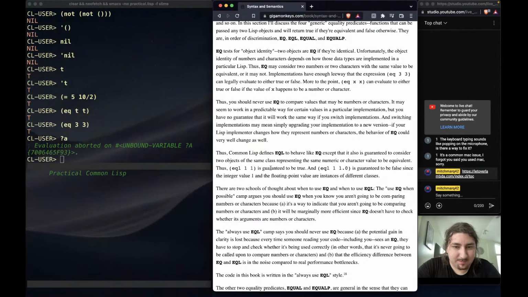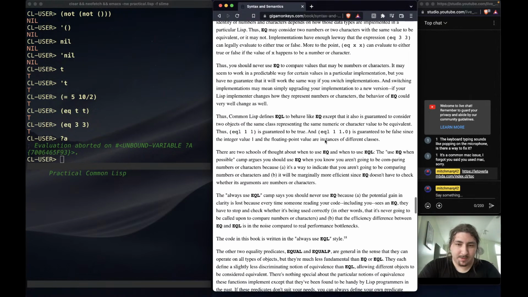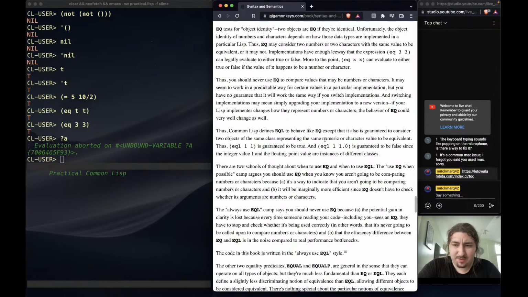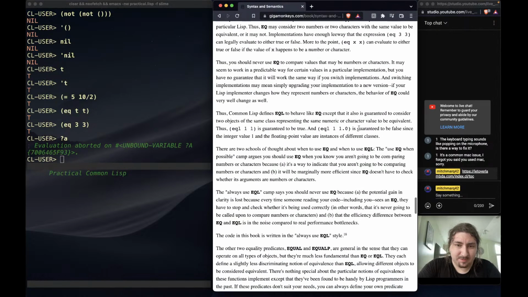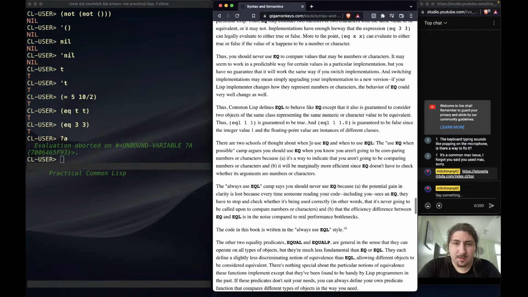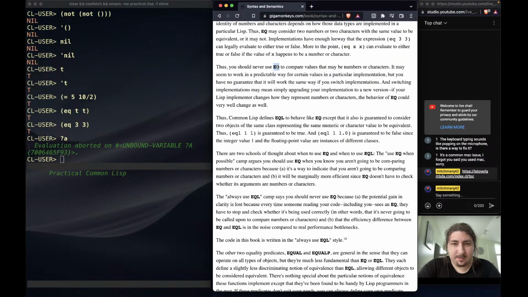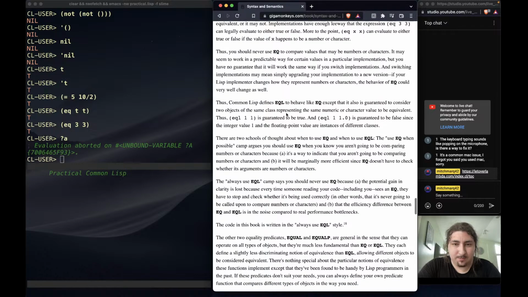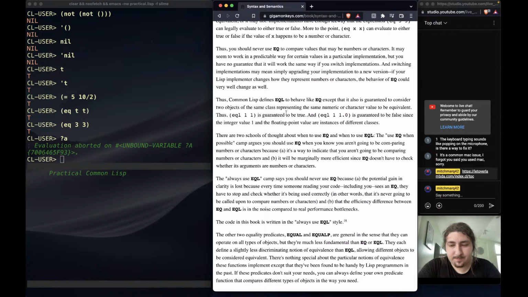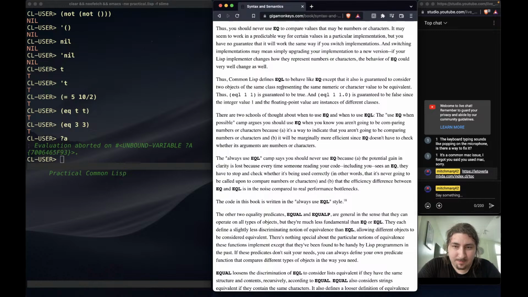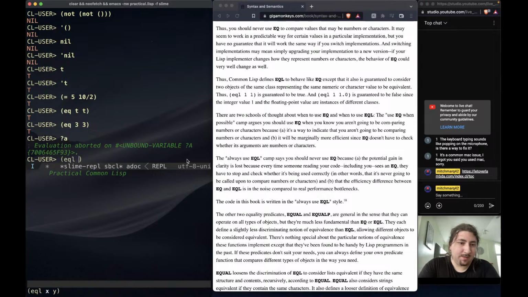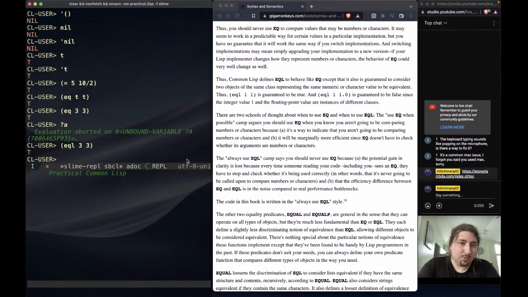Okay. Welcome to the stream. If you're just joining us, by the way, we are just very briefly going over the type system of Common Lisp as well as its equality operators. EQ is fine. It just compares if two objects are the same, but numbers aren't always the same, even if they are the same number. So, yeah. There's also EQL, which is exactly the same, except it does work on numbers, so EQL 3 and 3 will return true.